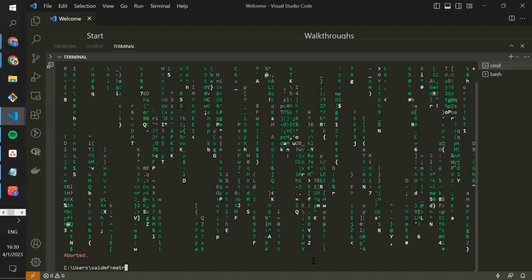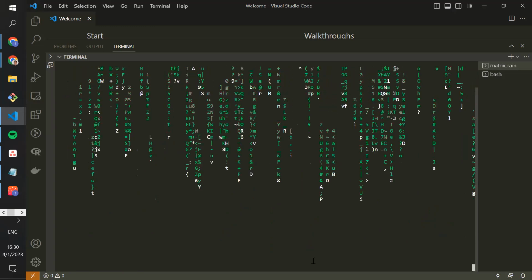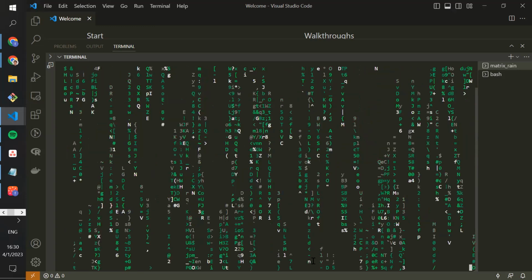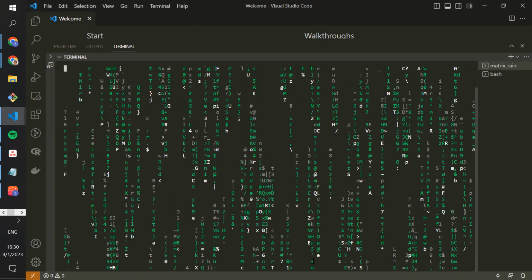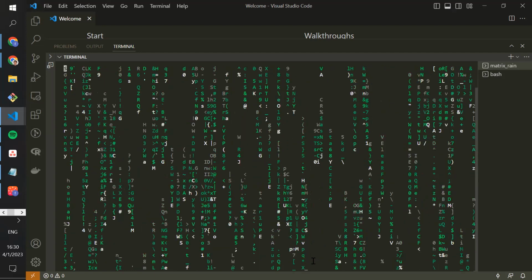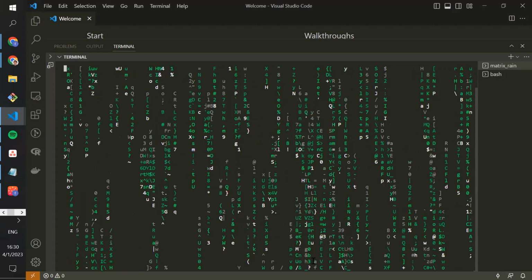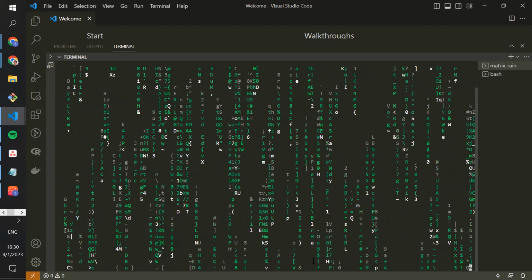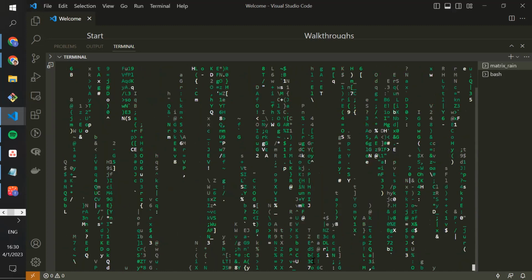So anyways, I'm just going to demo this command line tool. And as you can see, we have a Matrix Rain pattern. Once again, unfortunately, I'm not on a Mac, so maybe this is working better on your Mac OS. For my bash, it didn't work as well. However, if you're on Windows and you saw the same issue with bash, then just switch to command prompt, and then you should be good to go.